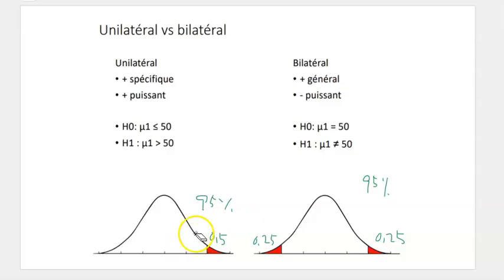For instance, the men are more, how can I say that, more distracted than women. If you say that men are more distracted than women, that will be unilateral because you gave the direction, the positive part of the men. So that is an example of the unilateral. But if you say there is a difference in distraction between men and women, then that is bilateral.